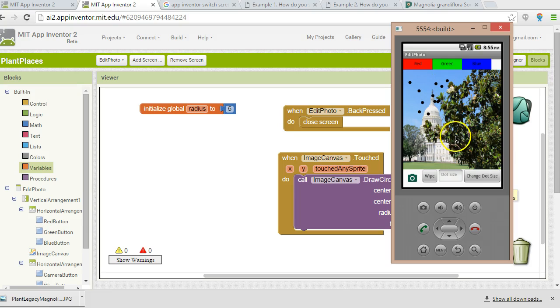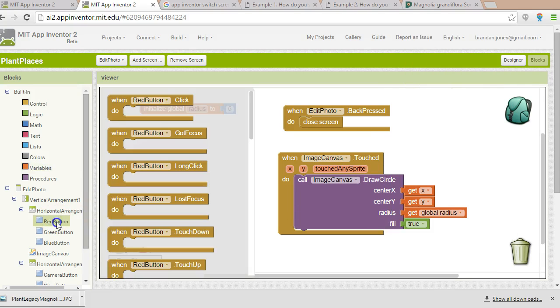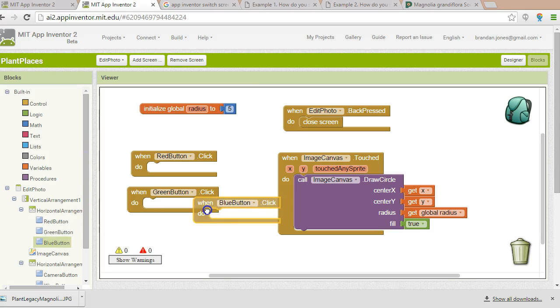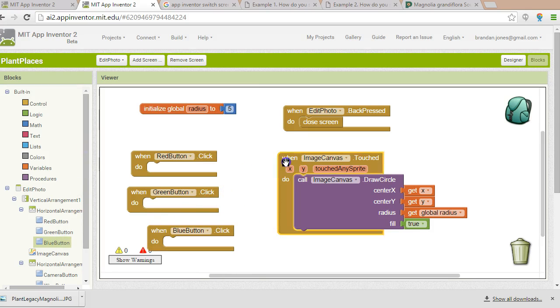Now with so many colors in this image, naturally, that gives us a justification to use these buttons up here. So let's take a look at how we can change the color of these dots as well. That'll be fairly simple. We just need to get some button click events for our red, green, and blue buttons. So let me grab the red button. We'll grab an event handler for that. Okay, there we go. And the green button, we'll grab an event handler for that. And the blue button, we'll grab an event handler for that. Move this guy a little bit so we can make some room.